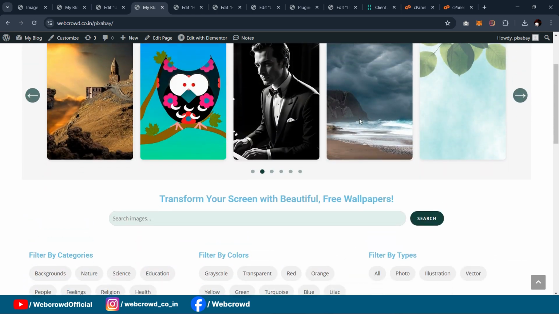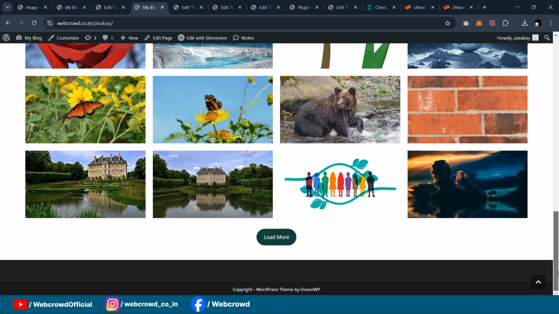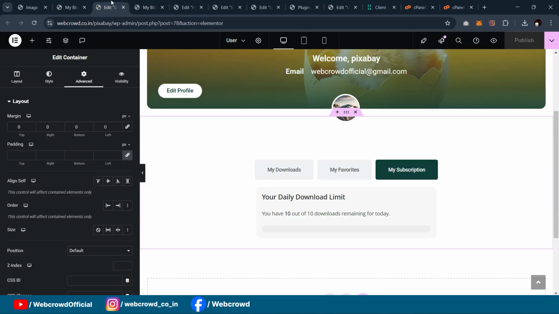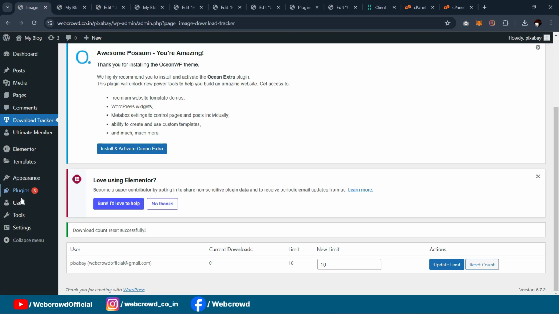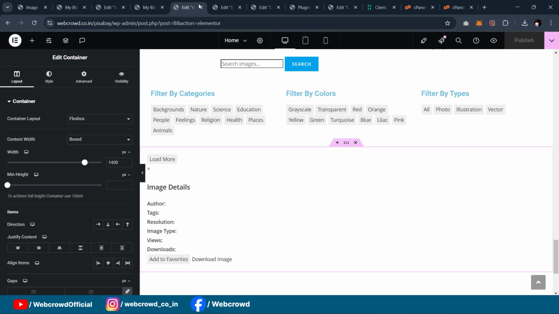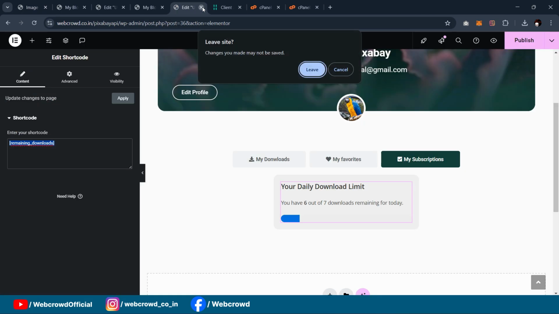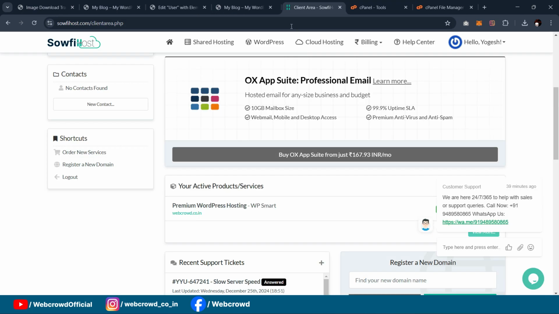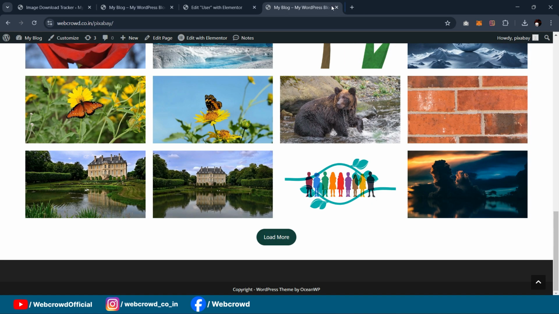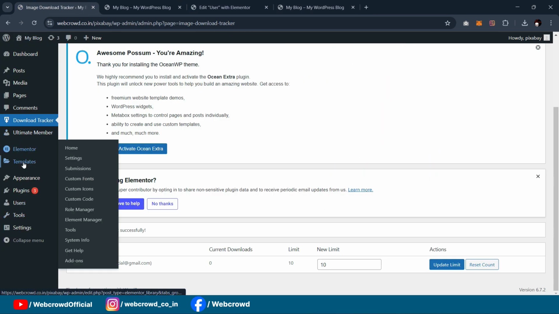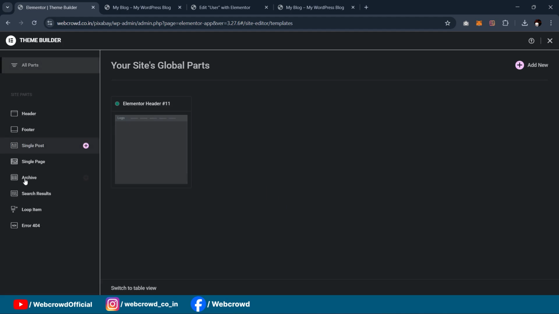So we just ended up with this front end. Now we'll create this nice footer. So let's design that footer. Go to dashboard. Again I will use the same theme builder to create the footer.